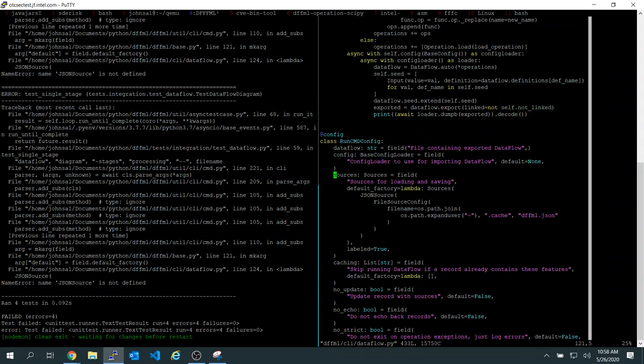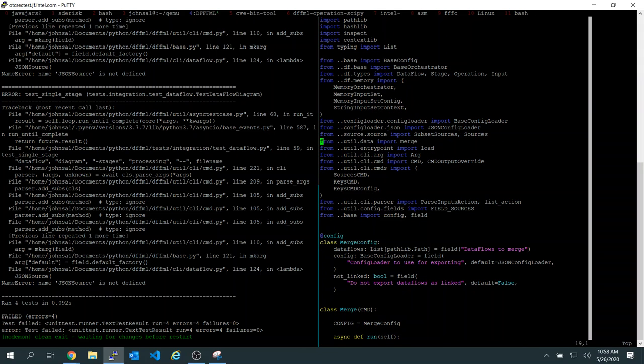CLI data flow. So we won't need required anywhere now. Because either it's a positional. The one time you need required is if it doesn't have a default. So if you want to make something that would have a dash in front of it, something that always has to be specified, then you need to say required because it won't have a default and therefore it's not going to be a positional. It's going to assume that it's a positional unless it has a default.